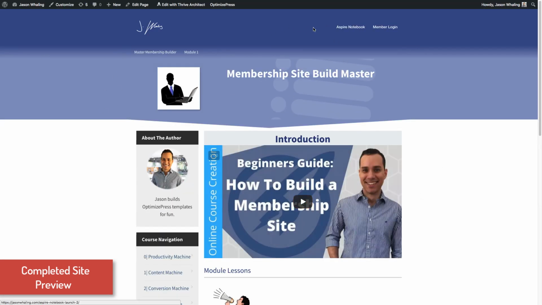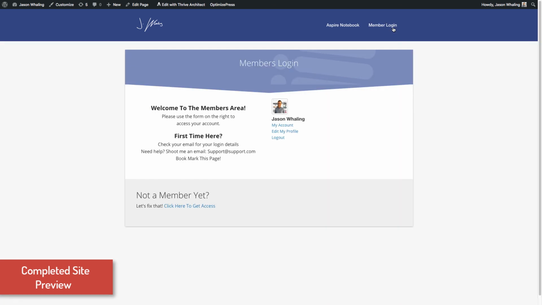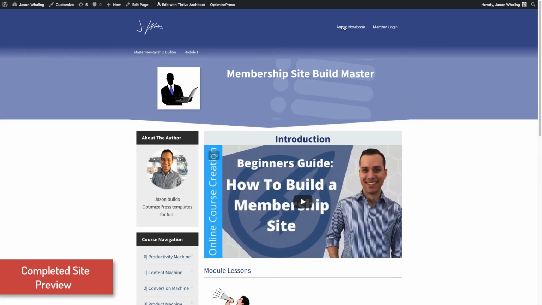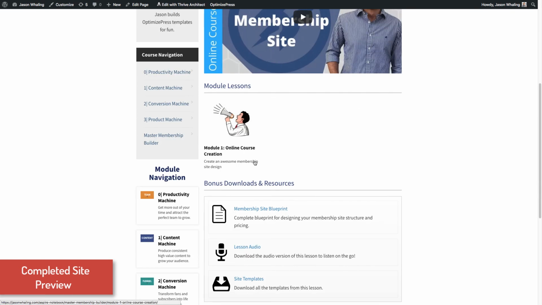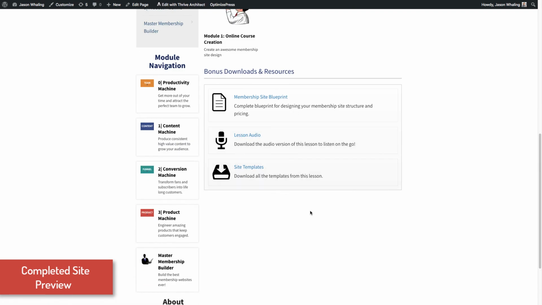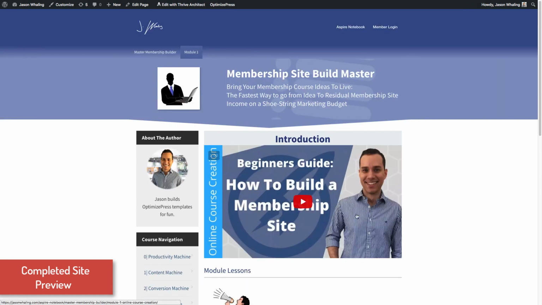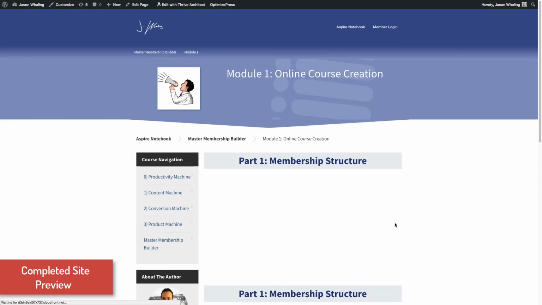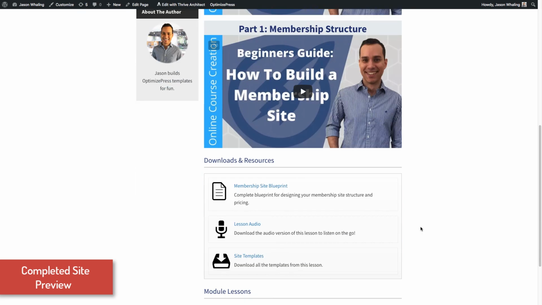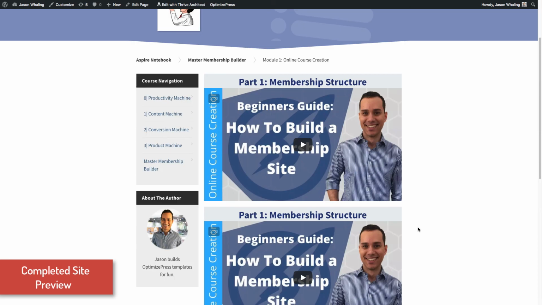And so having all the links up here allows people to easily go back and forth between all the products and services that they have access to, and they can always easily navigate within those products or services using the menu here, and of course the breadcrumbs and sub menus and sub modules using the OptimizePress membership element. So again, you will have access to all of these templates in the Aspire Notebook, or you can go ahead and make your own based on this design or other designs that you really like. Really, the sky is the limit.